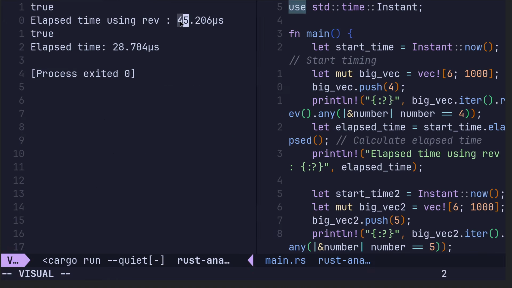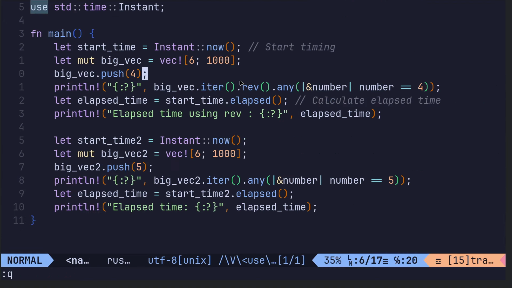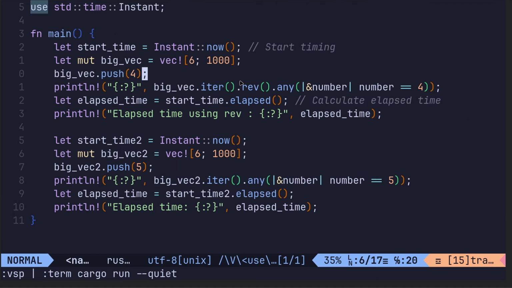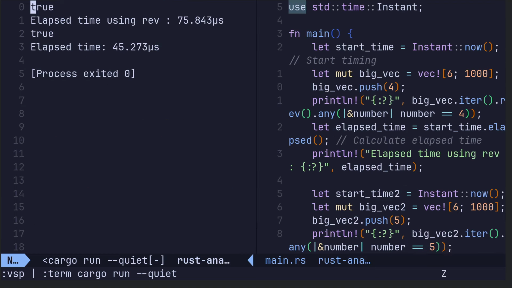Oh, that was a bit of a rogue one. Occasionally it takes longer. 34 versus 28, 28, 29.